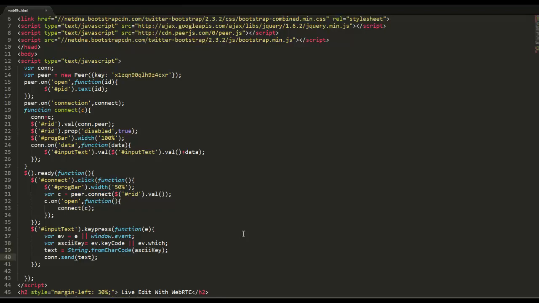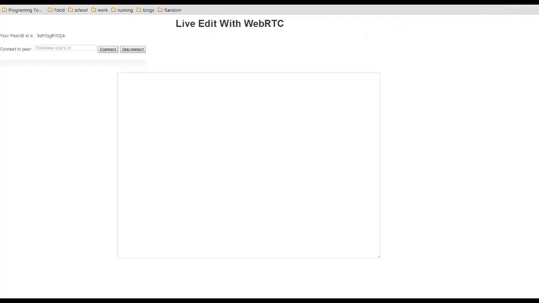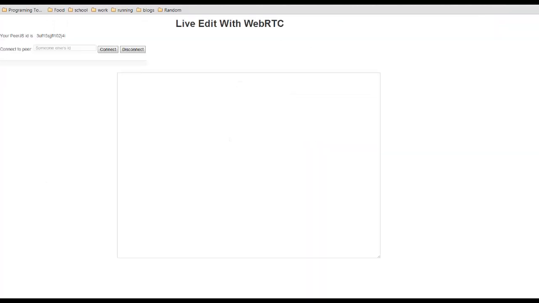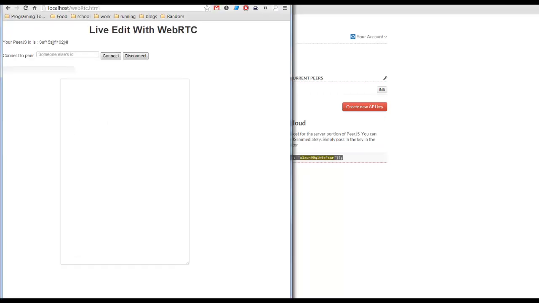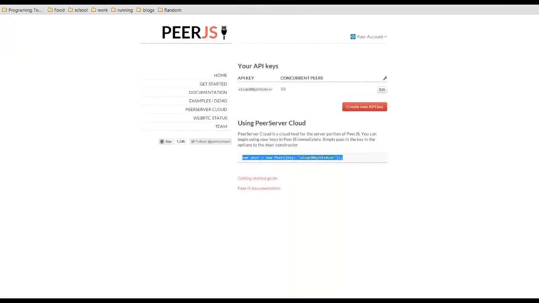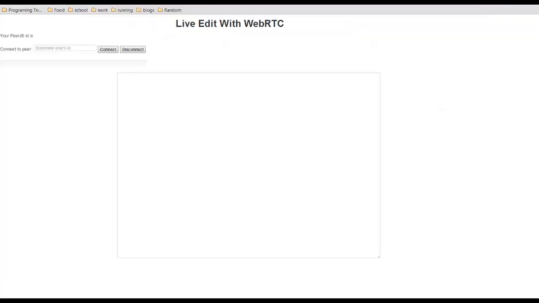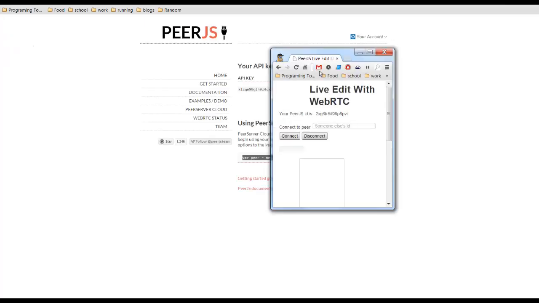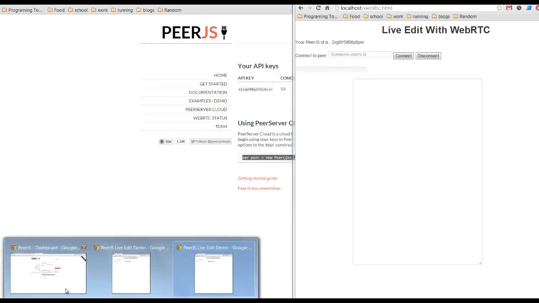Alright, now let's see that it's actually working. WebRTC. Let's put this on one side right here, and let's put another one on the other side. Alright, where's our second one?